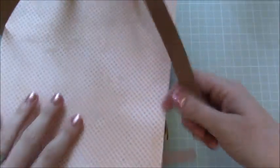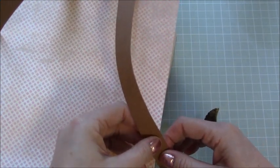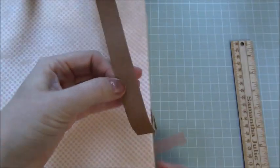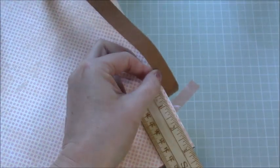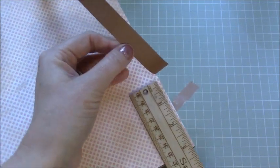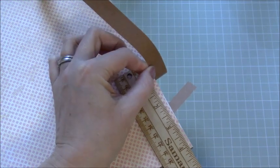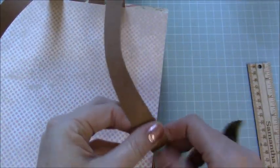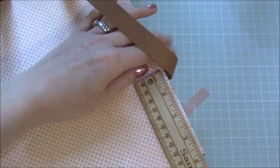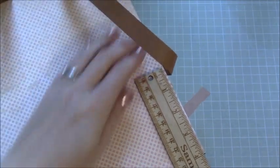Now what you want to do is, I reckon, about there. Okay, so this was 11, so it's hard to really judge. Basically what I'm better off saying to you is doing either 3 or 4 inches, it will work. So if you're using A4 paper like me, I'm going to be sticking this in at 3 inches. If you've got 11 inch, then you can do 4 and it will still look good. Maybe I'll do 4 actually as well. Yeah, 4 inches I'm going to do actually.